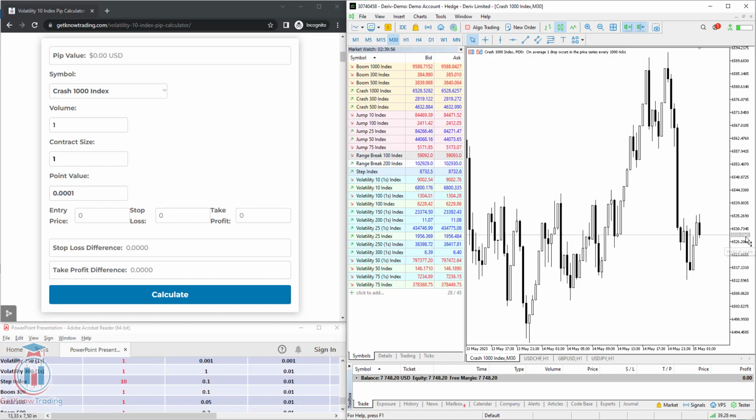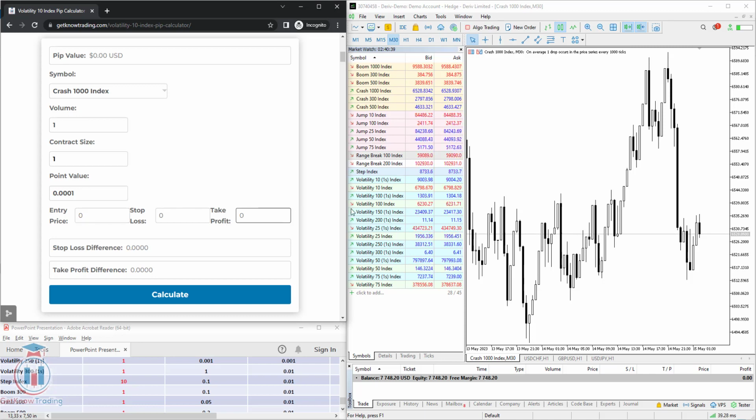So when you see the price change on the last decimal point by 1, this will mean it is changing by 1 pip. So when you put all these values here, volume to 1, contract size to 1 and the point value to 0.0001, and click calculate, here in the pip value field you will get the value of 1 pip. In this case it is equal to $0 because it is on 4 decimal points, and we have here the final result in 2 decimal points. If this result field would be to 4 decimal points, then we would see $0.0001.